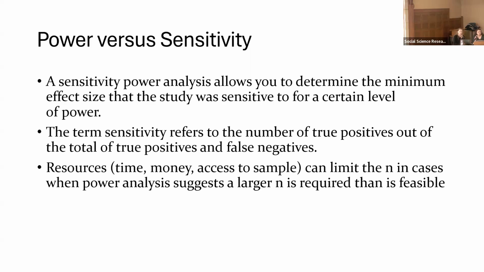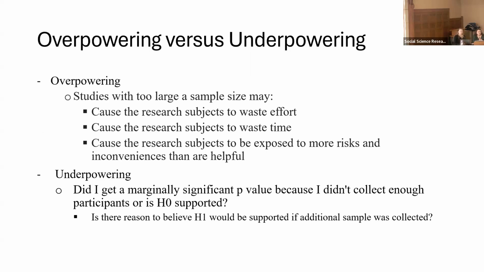funding, and participant samples? The term sensitivity is the number of true positives out of the total of true positives and false negatives. So if you took 100 COVID tests and 85% of them said that you have COVID and the rest said that you did not have COVID, your sensitivity would be that proportion of 85 over 100. So assuming you have COVID. Again, we're doing this to best use our resources, time, money, participants, and also often research assistants as well.